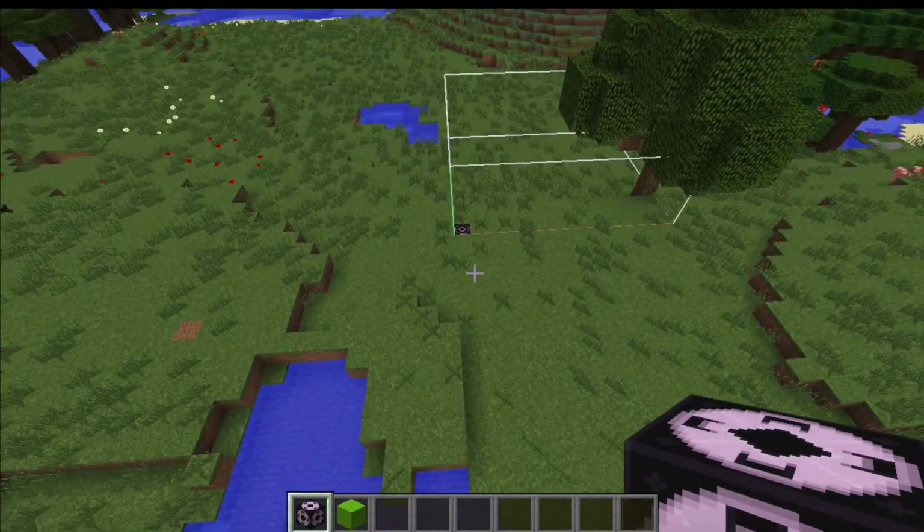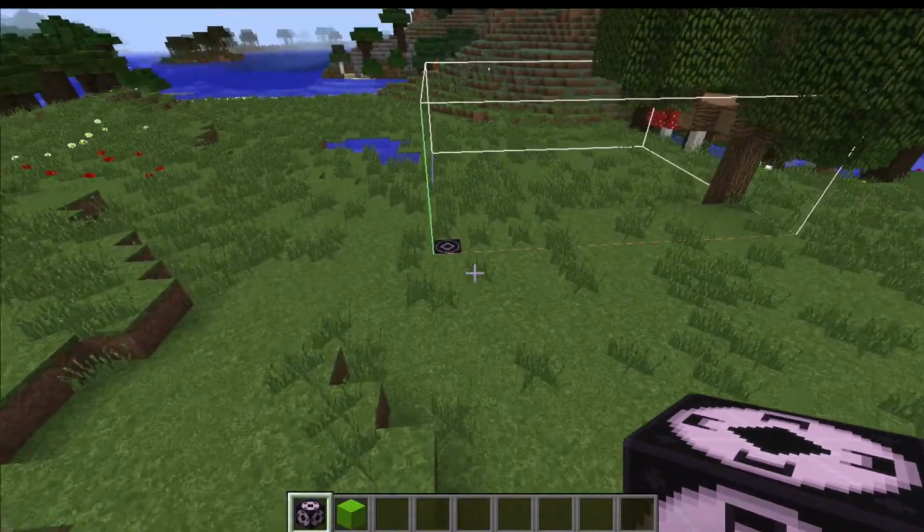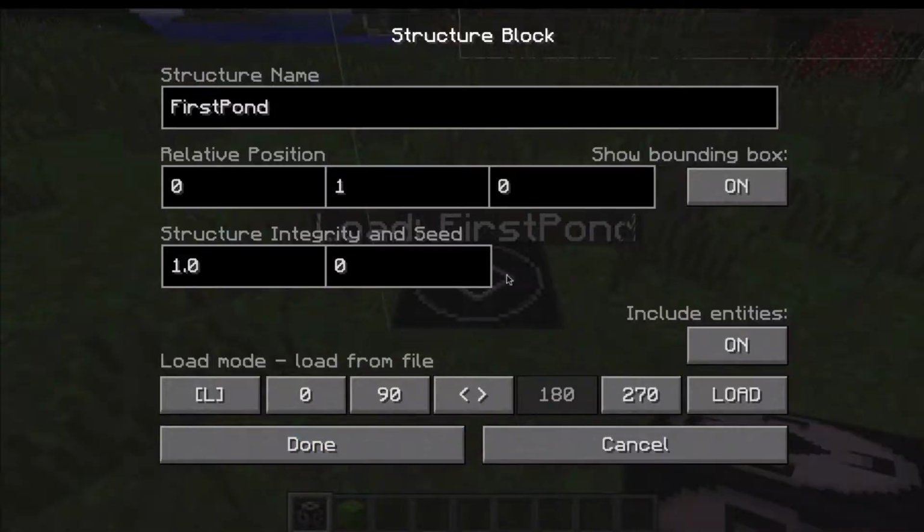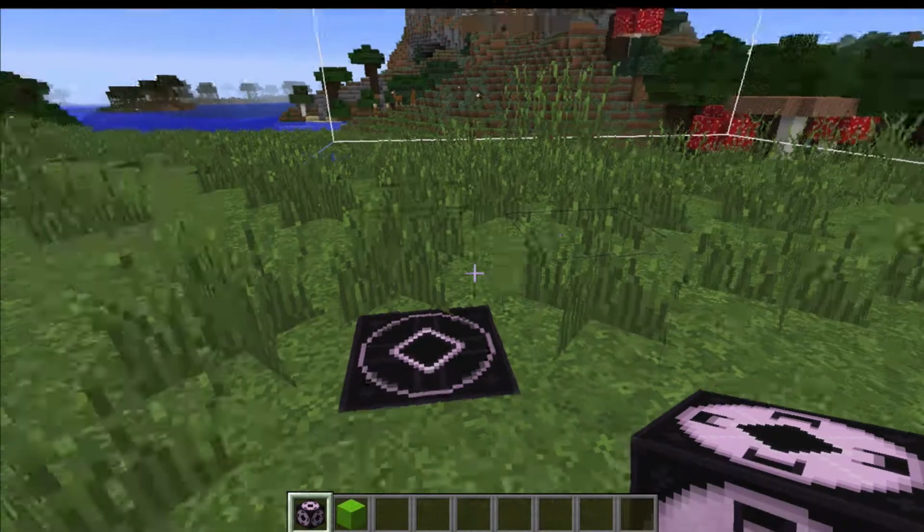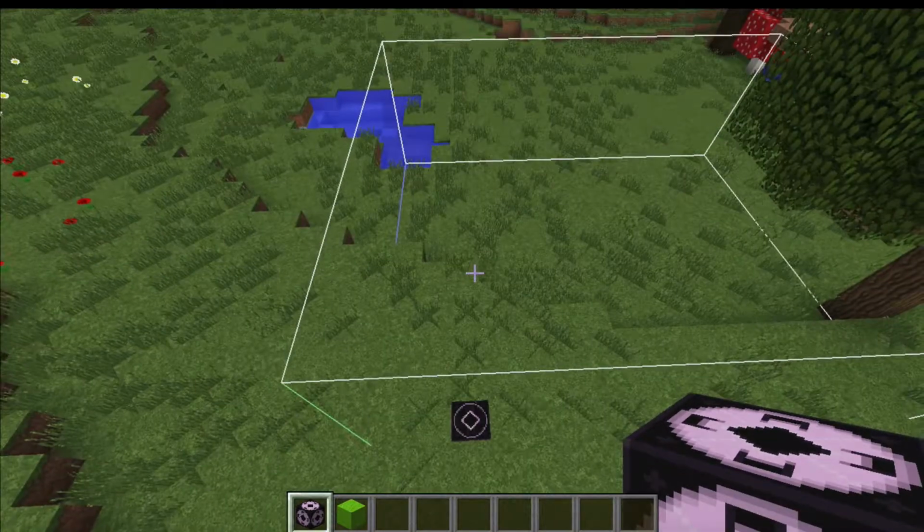Now that's kind of interesting. I think I might like that. So I like it, but I want it to move over to the side a bit more. And you can decide where you want this to be positioned. That's the joy of structure blocks. So let's just try relative positions. This corresponds, I believe, to the XYZ axes. There's probably a more precise way of doing this. I just go by hit and miss. Like this started out at 0. Well, let me try 2 here and see which way it moves. It moves further away from me, I believe.